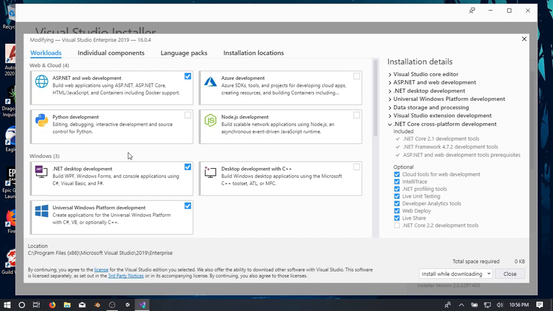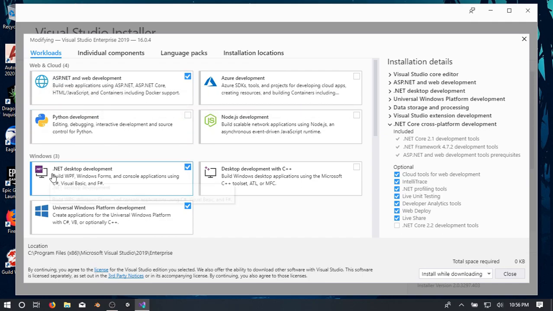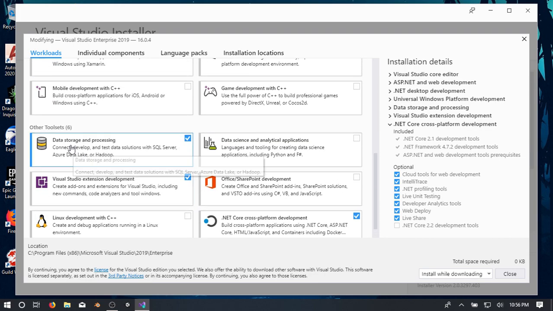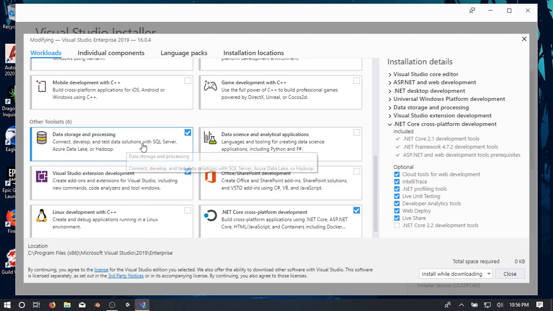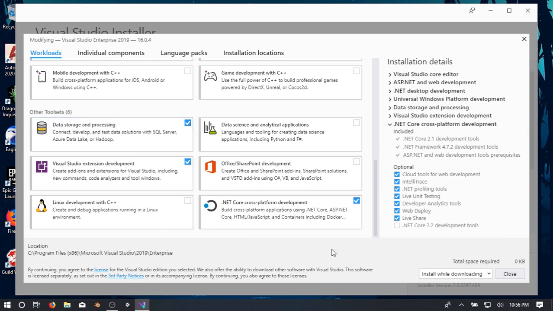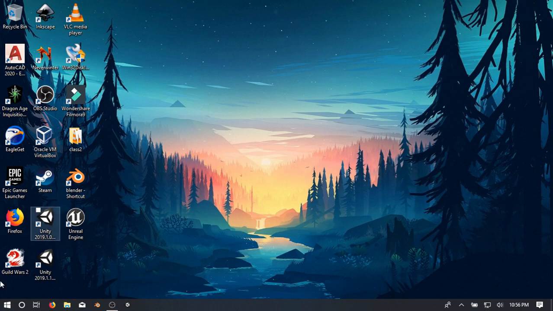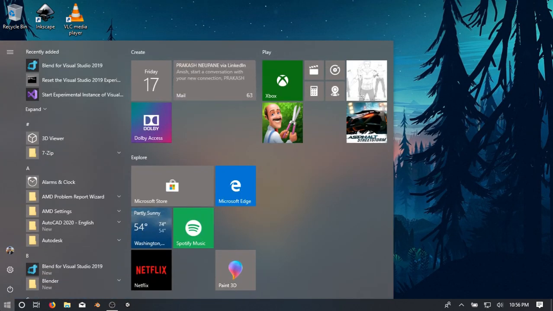When you are trying to install, please make sure you have checked ASP.NET Web Development, .NET Desktop Development, Data Storage and Processing, and .NET Core Cross Platform Development. And after doing so, you can just install Visual Studio, and we can continue together.